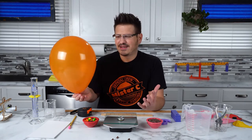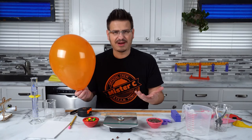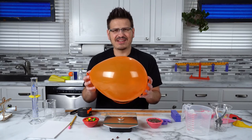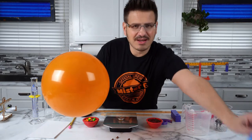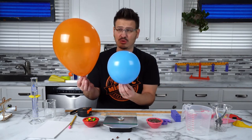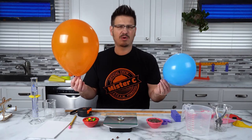Here's the thing — this scale only goes to one gram and is not very accurate. My scale can't get anything smaller than a gram. But balloons have to have mass if there's air inside of it, right? It has to weigh something. I think we're going to have to ask one of my friends, Sven, to explain how a balloon actually has mass — to actually prove that the air weighs something. Can this balloon be the same mass as this other one when it looks like there's two and a half times the amount of air inside? It can't be equal, so my scale has to be off a little bit.